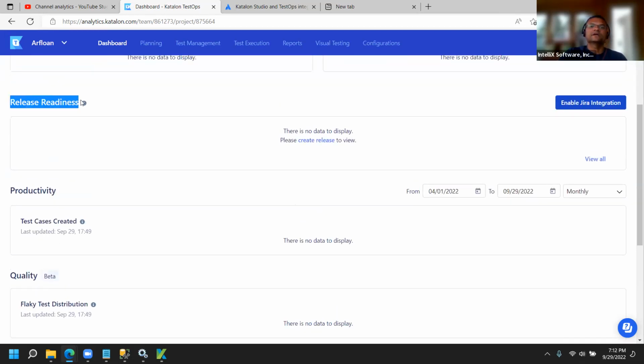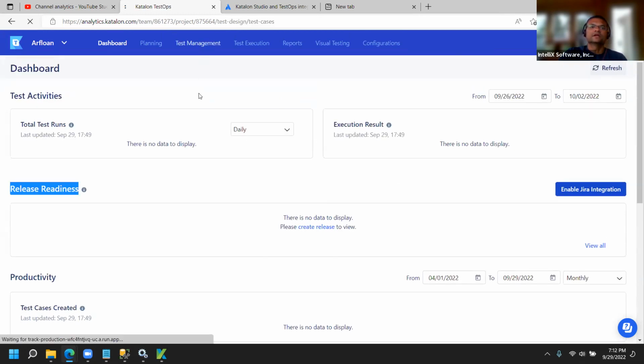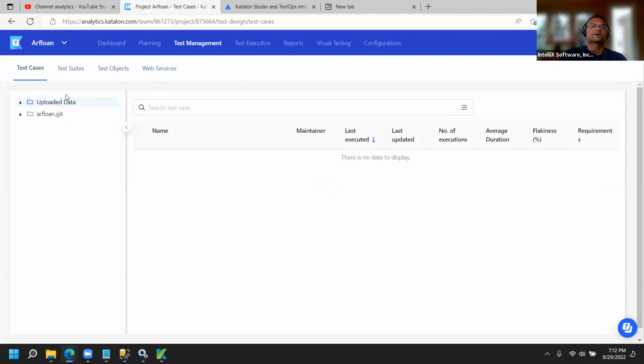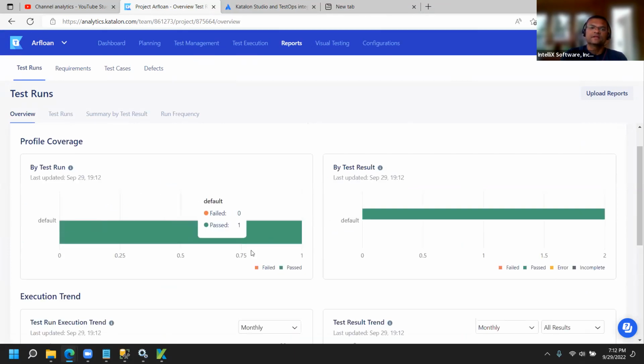So you will see the release. Once you enable Jira, you will be able to see the releases, the user stories, your test cases, and a lot of things you can tie up afterwards. For the tests, you should be able to hook up certain things here as well. Test execution reports are enabled afterwards, and other things. So there is a lot to digest. I don't want you to go through other things, but focus on learning the studio because that's where you're going to spend most of your time. Other things will be configured for you by someone else.